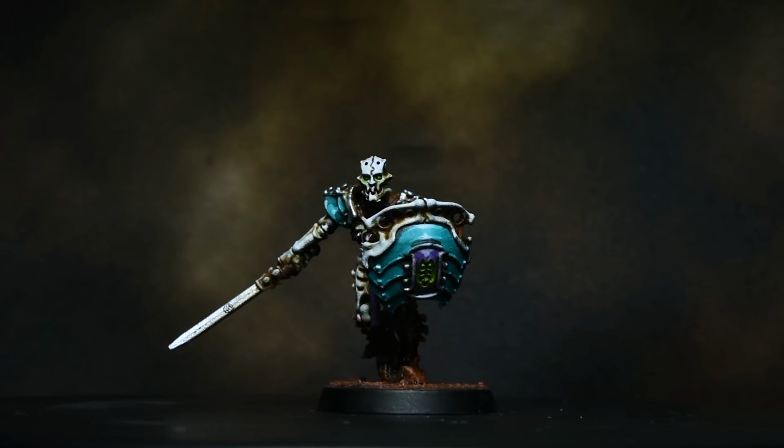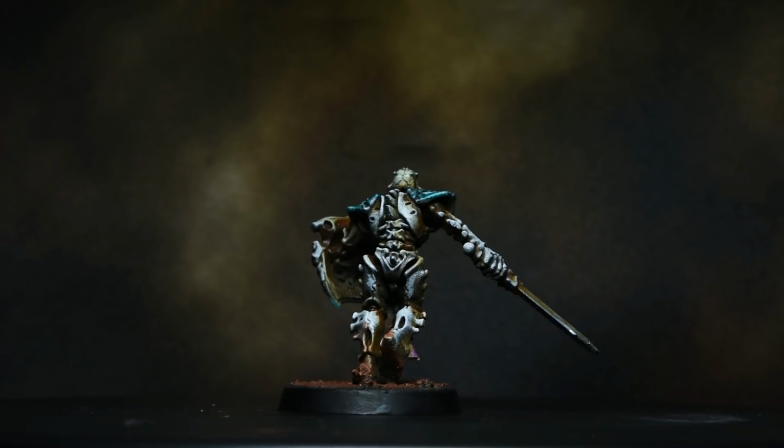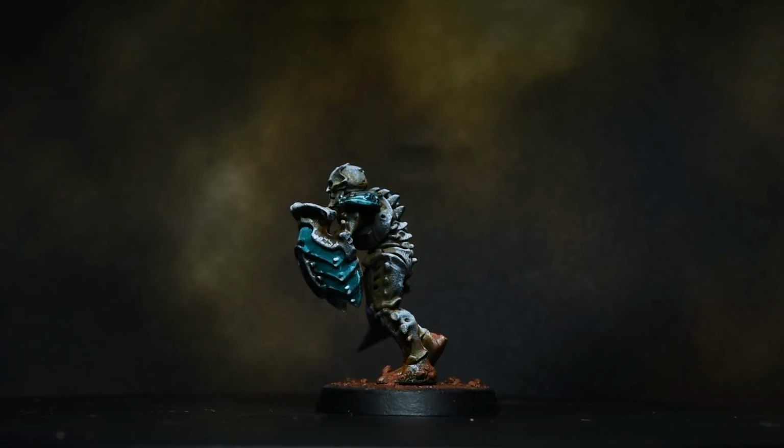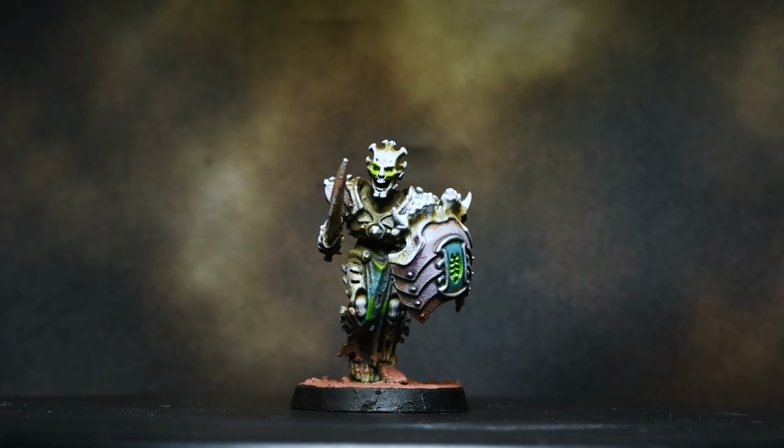In order to get the look I really would want out of the teal armor, it would take a really long time per model to get there. So even though I actually like this color combo, it's pretty much out. The purple armor, same issue, and it's not as good as the other one anyways. The red, it's easy, effective, and can be pushed for larger models. We can do more stuff.